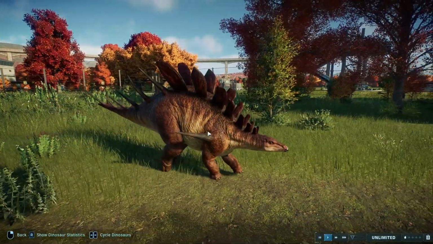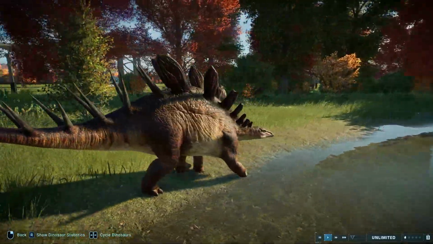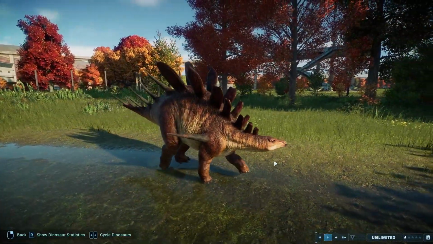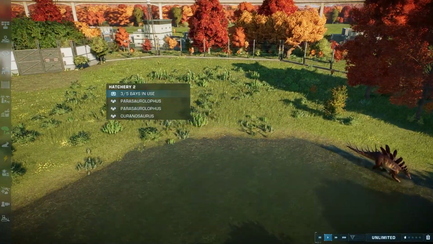But I love his colors, this kind of light goes into reddish tones. Of course, the spikes down the tail, and yeah, I think he looks really good. But yeah, that's going to be Pierce. Pierce in comparison to a normal Kentosaurus.